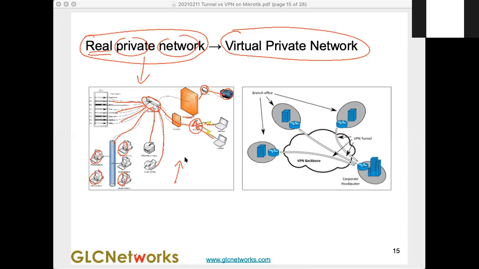Because the office is now closed, and you want to access something, a server here, you want to access the server from your house. How can you do that? So we not migrate, we extend the private network into the virtual private network.